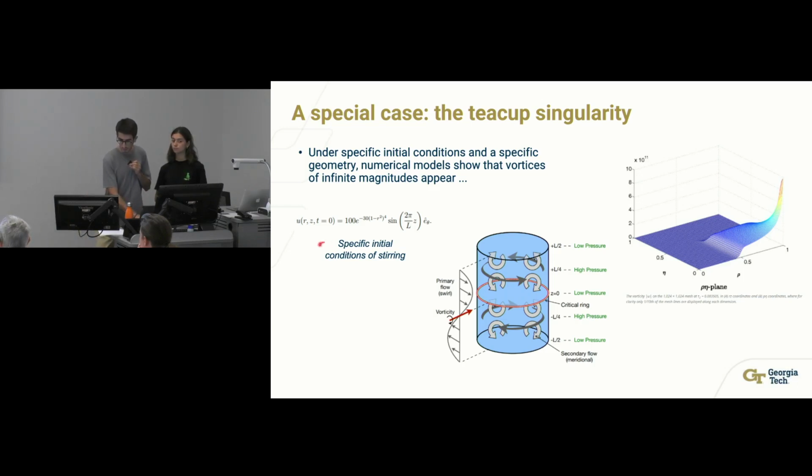So that's the condition you see here. It's a very specific condition of stirring and special geometries. And they used these special configurations to create a layout with several symmetric secondary flows that you see here. And with the combined action of these flows, they've managed to create infinite vortices in the middle of the cylinder, so here in the critical ring, at a precise moment in time. So this is very interesting because it could be evidence of a singularity in the 3D axisymmetric Euler equations.